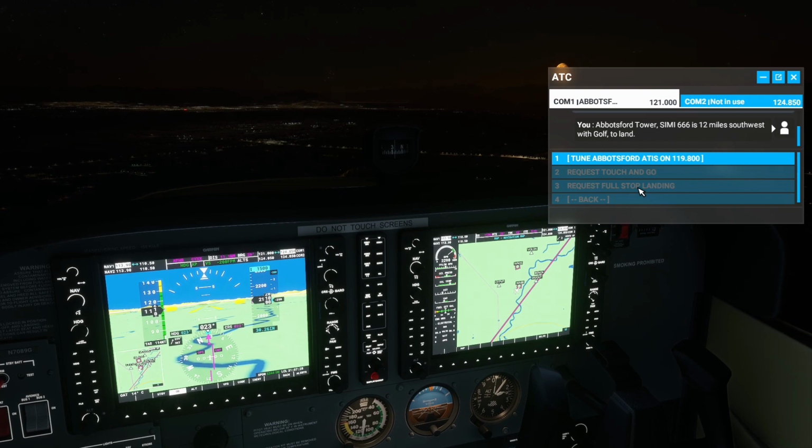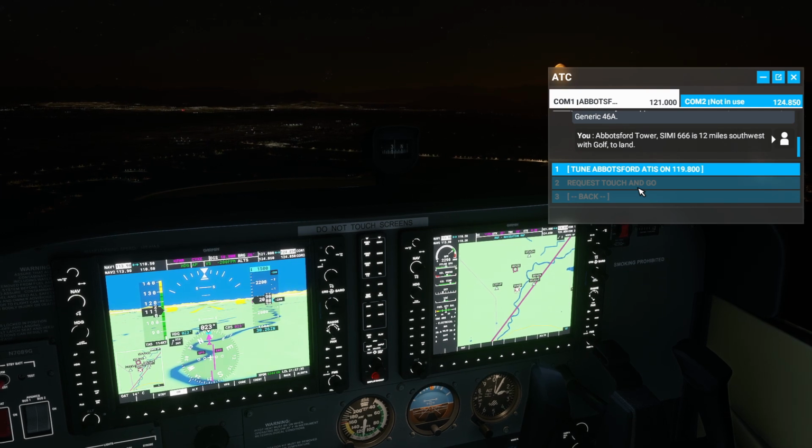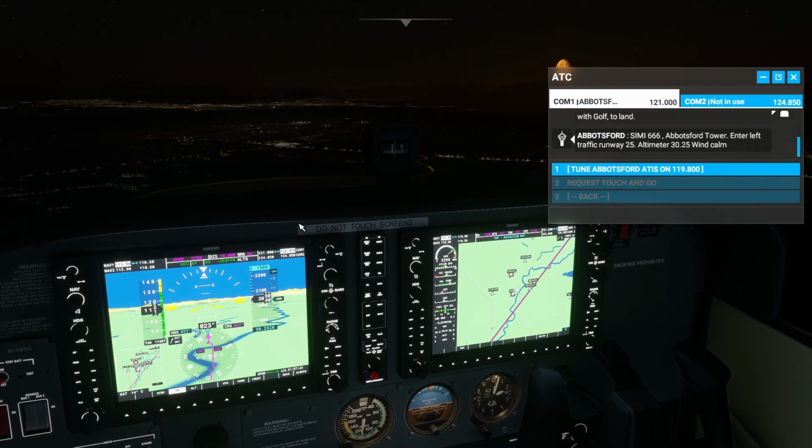Abbotsford Tower Simi 666 is 12 miles southwest with golf to land. Simi 666 Abbotsford Tower. Enter left traffic runway 25. Altimeter tree 0.25 wind calm.